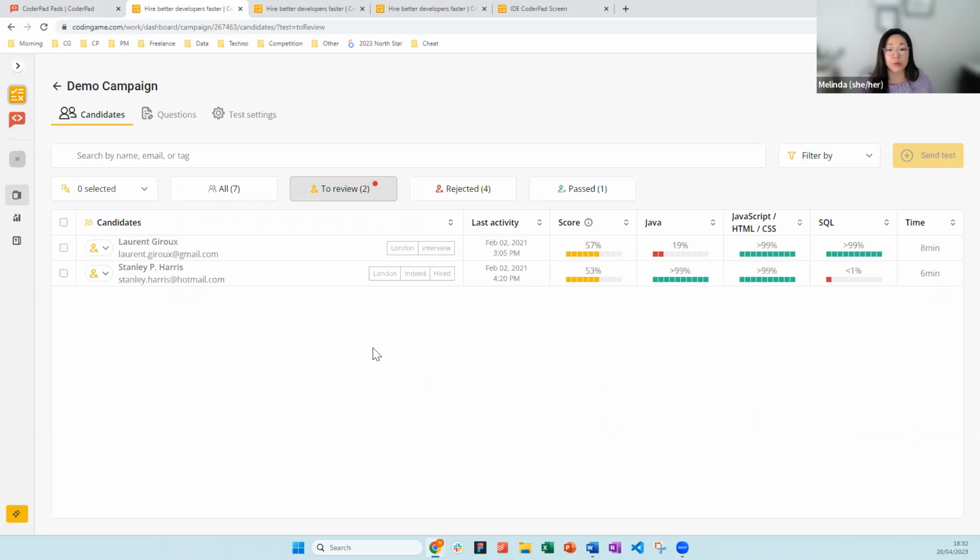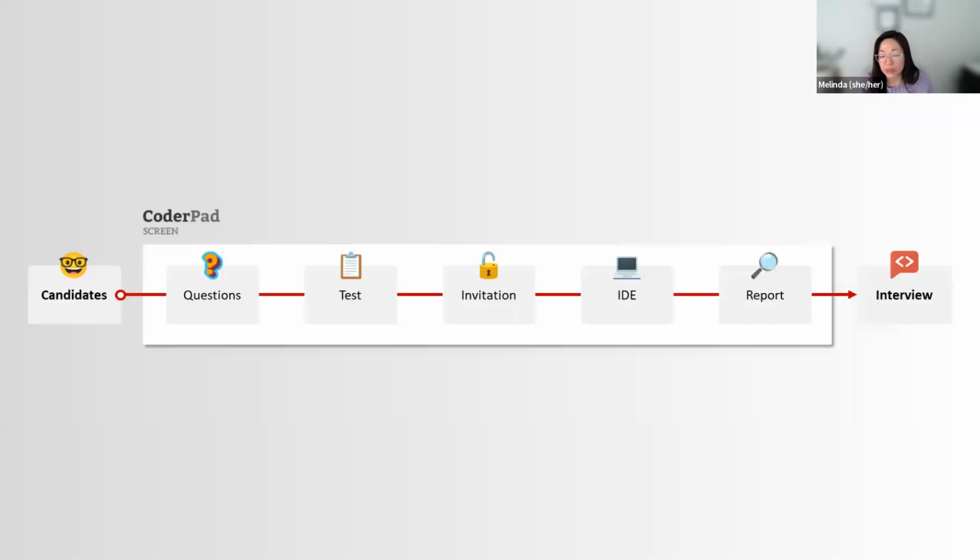What we see most often is that customers will use Screen earlier in the funnel when they have a larger pool of candidates, or they want to take advantage of our extensive question bank, to start to get to assessing a smaller set of candidates through live coding interviews. So you kind of see that.